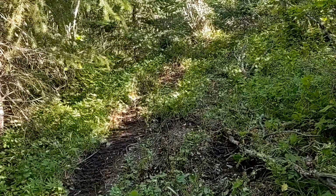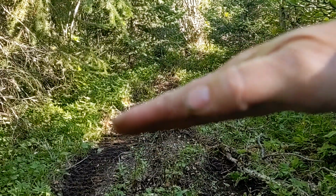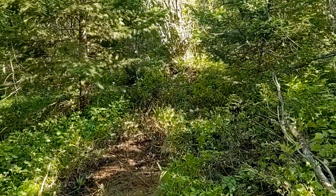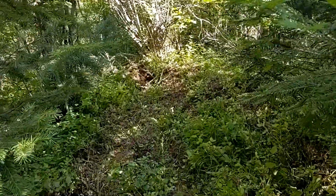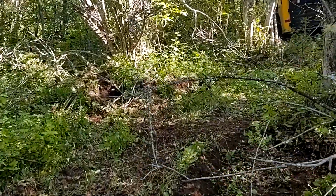Ouch. And I don't know if you can tell, but it goes like this. So I'm pretty scared of the skiddy, and I'm doing the best that I can. And I'll come back through this a couple of times and scrape it more. But our line back here is not going to be really straight.